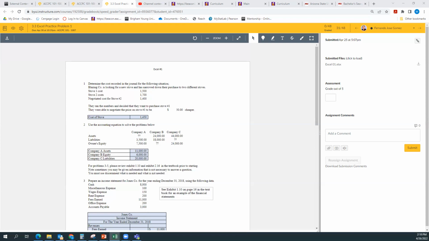So to find this one, the owner's equity, I'm just going to say, well, that equals my assets minus my liabilities. And then finally on part C, we're missing liabilities. So we can rewrite this algebraically as liabilities equal assets minus owner's equity. So again, I would use an equal sign to tell Excel I'm doing math, and then I would do assets minus owner's equity.